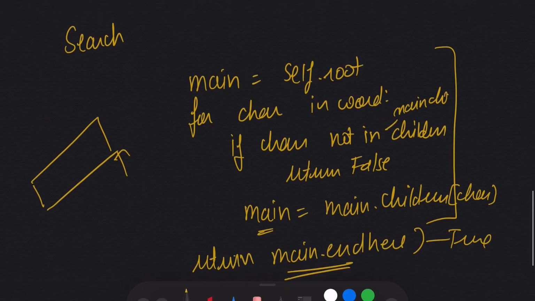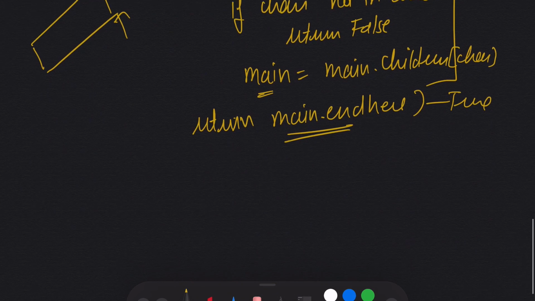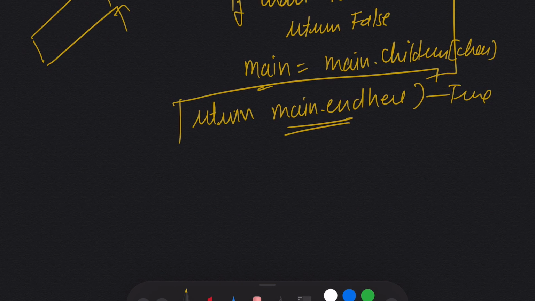So search was for when we are searching for a whole word A, B, C, D. What if I just want to search for A, B? For that, rather than returning main dot end here, we will simply return true.